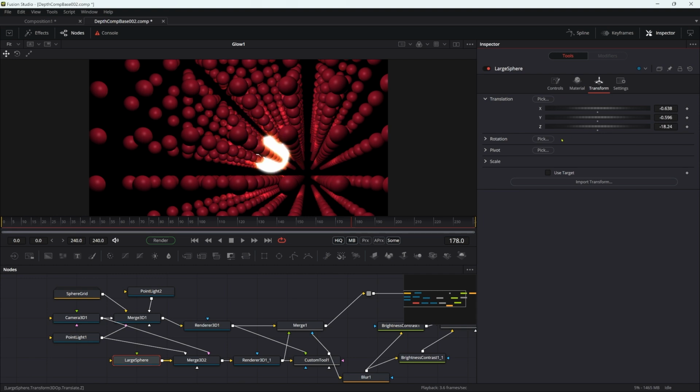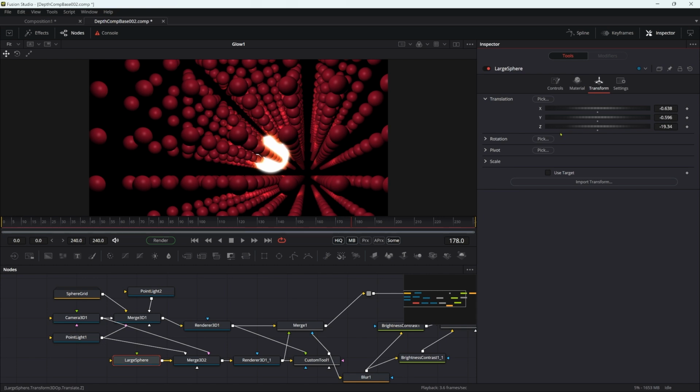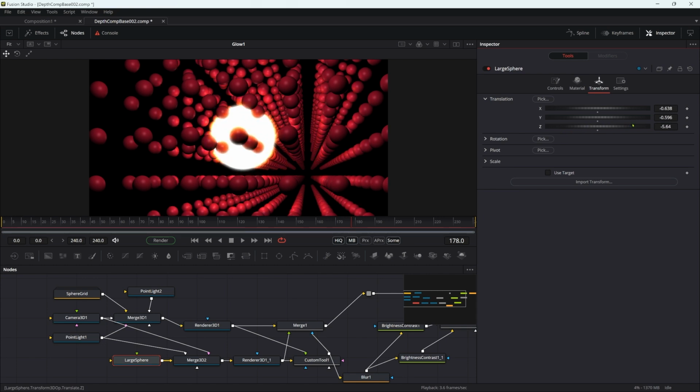Being able to access that Z information and create our own masks out of it allows us to do things that we really couldn't achieve with the built-in tools. So that's one reason why it's worth understanding this, as well as it being intrinsically interesting. So that is depth merge.